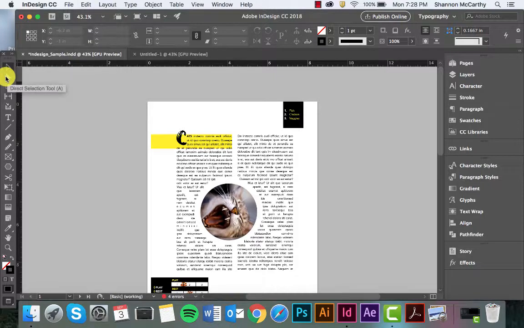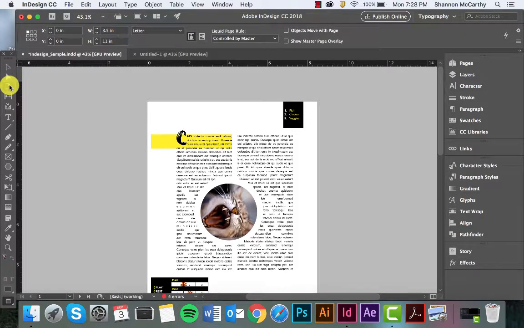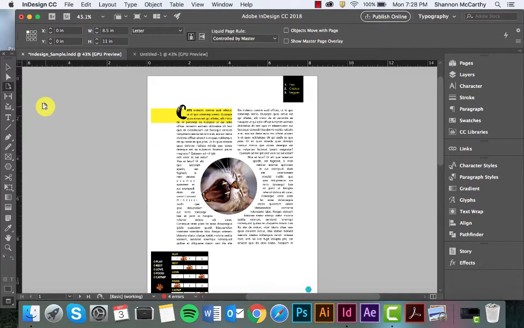So we have the direct selection tool here, A, that does function differently. And we also have the page. Now this is great because if for some reason maybe I just put in a different size that I didn't want, I can push this, or I can rotate a page easily in my documentation as long as it's highlighted. So I have to click, make sure that's highlighted.